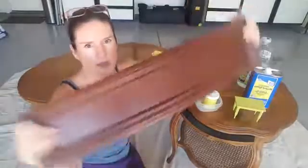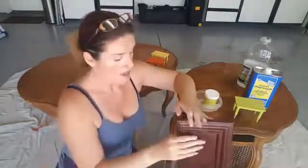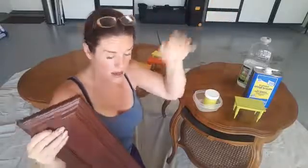So why do I buy these cover boards? Can anyone give me a shout out in the comments why I may buy these? If I'm ever nervous, there are a couple of reasons. First, if I have a client who wants me to paint their piece, before working on their piece, because you know you're working on their property, it's a big deal. It's a lot of responsibility. Do you know what I'm saying?